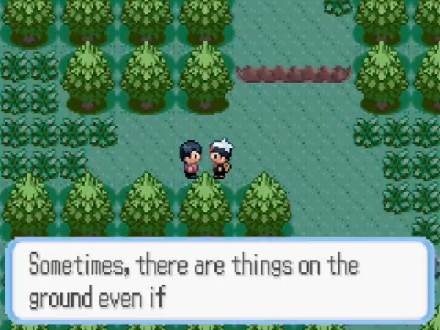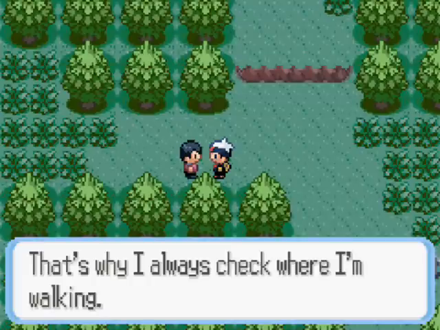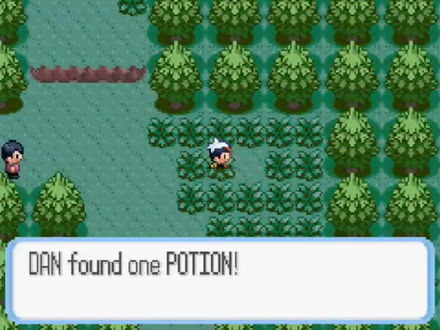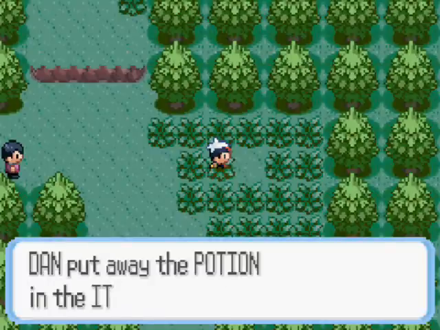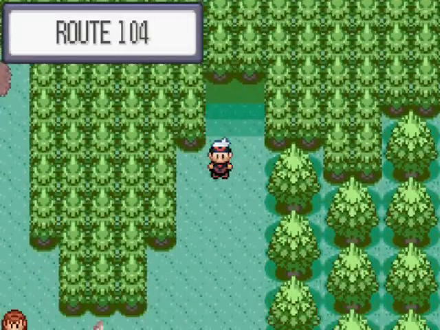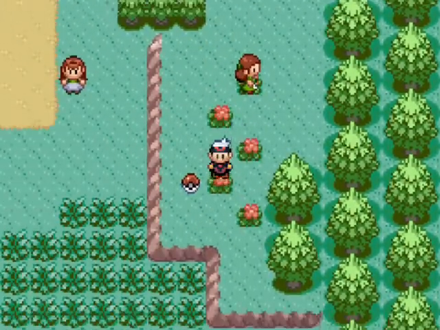We're in Petalburg Woods, and this guy will tell us that hidden items like to be on the ground. Well, could this be a hidden item? Of course it could. It's a potion. If you see a random space like that, a square with grass around it, it could be a hidden item, so always check.